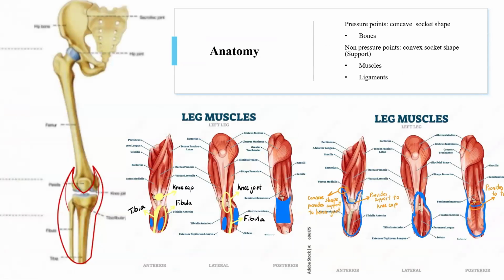In order to understand why the first few shapes were not anatomically correct, because you look at a leg, if you're not well informed, you think, oh, what's wrong with the past shapes that we had? But in order to fully and correctly understand why and how to get an anatomically correct socket, we have to understand the anatomy of a leg. And here I have images of the leg.